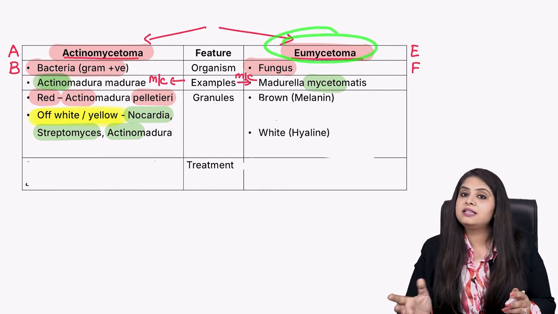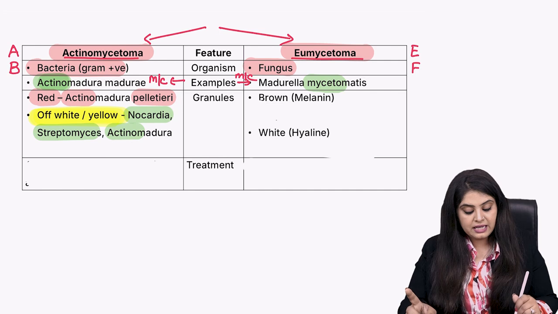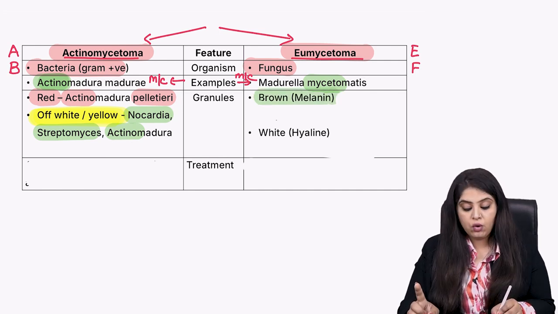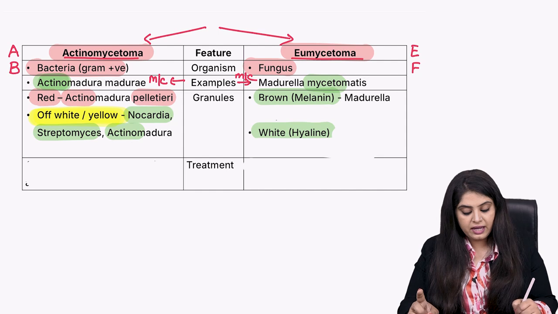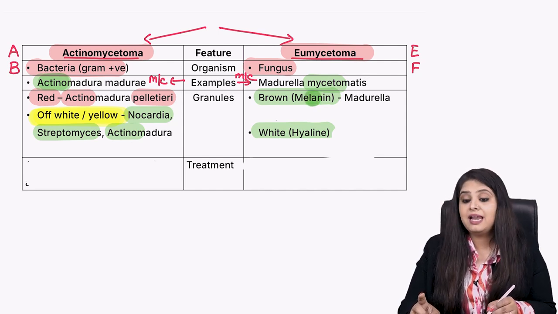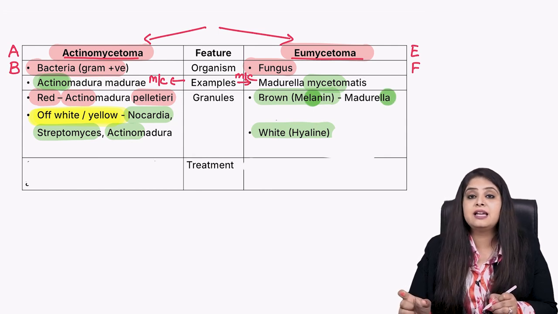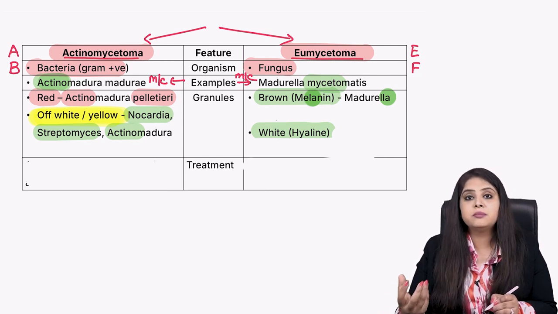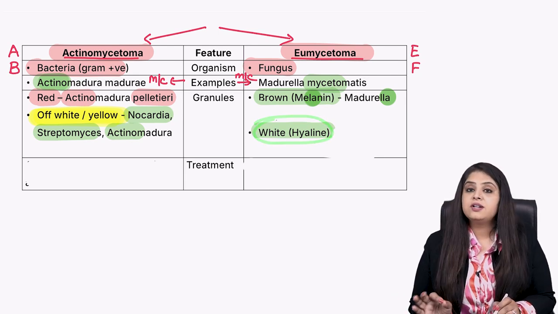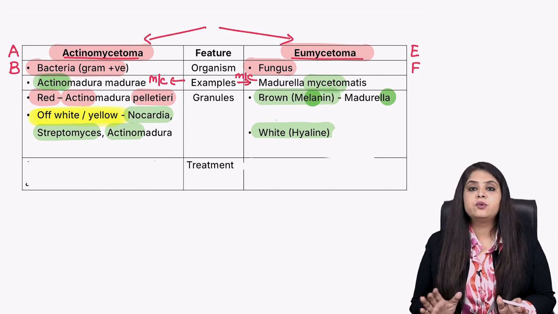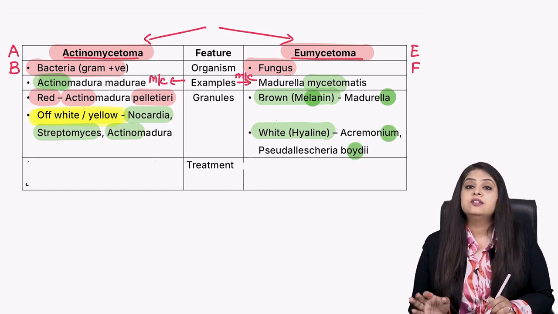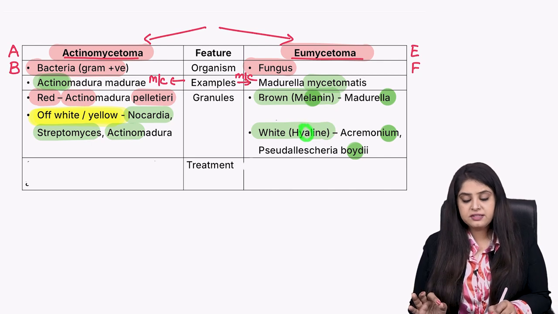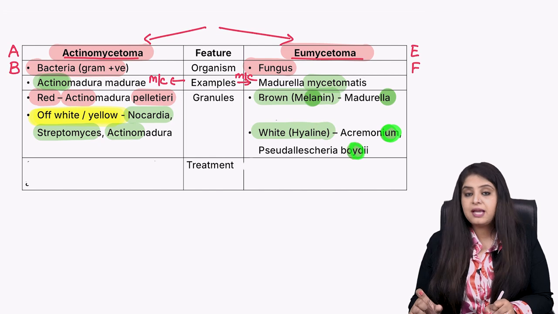Now coming to the fungus, I think this you already know, because septate fungi can be of two types. Either they make melanin or they don't make melanin. They are known as hyaline, and I've taught you methods of learning this also earlier. Anything that has the LA, like Madurella has LA, is going to make melanin, so it's going to give you a brown color pus and brown color granules. The next one, white or hyaline, is not going to have melanin, it's going to be totally colorless, and the ones that come under it are going to be Acremonium and boydii. If you look very carefully, hyaline has the U sound, so Acremonium and boydii are the ones that come under it.